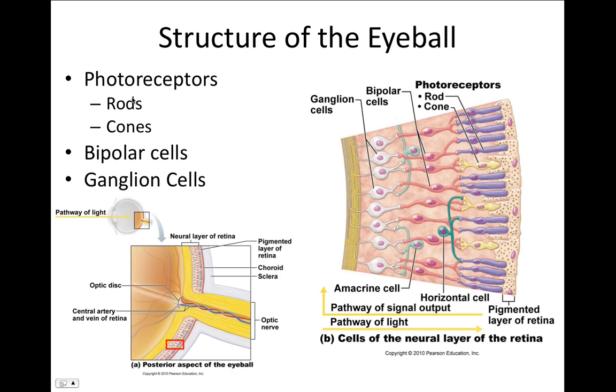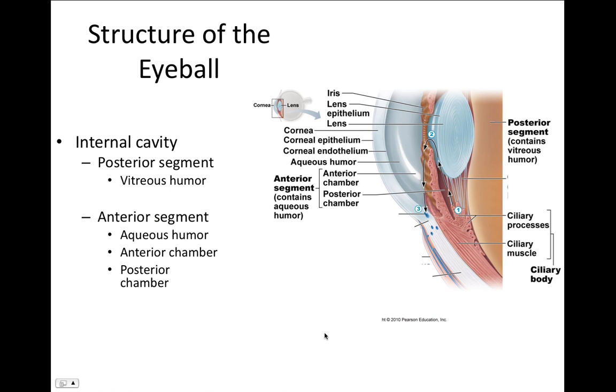Okay, tell me the difference between the rods and the cones. Go back through those charts, be able to create your own. Which one is the HD image? Which one does color? Which one is found in the fovea centralis? Which one is going to be for light adaptation, dark adaptation? Okay. Now you go through, the light is going to pass the ganglion and bipolar cells, and then it's going to activate the photoreceptors, which send a signal backwards from the photoreceptors to the bipolar, to the ganglion, and then out.